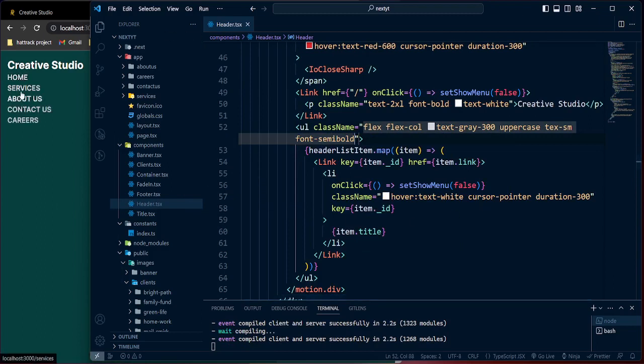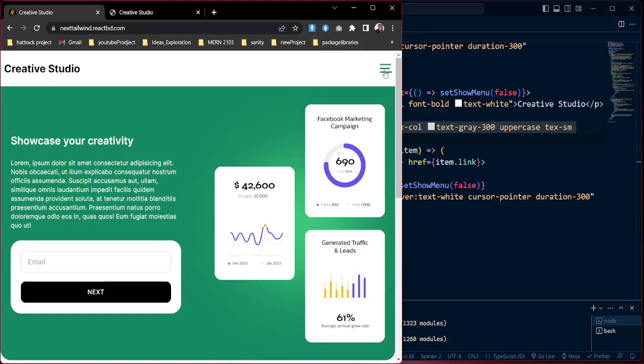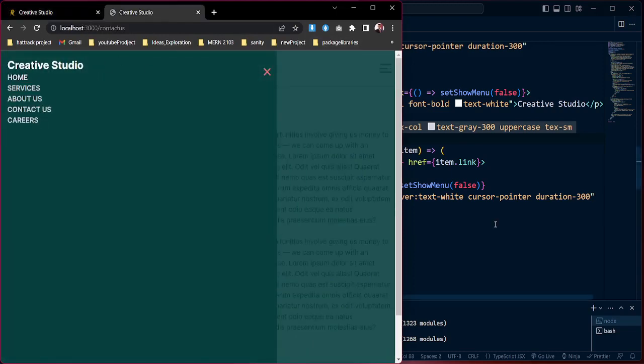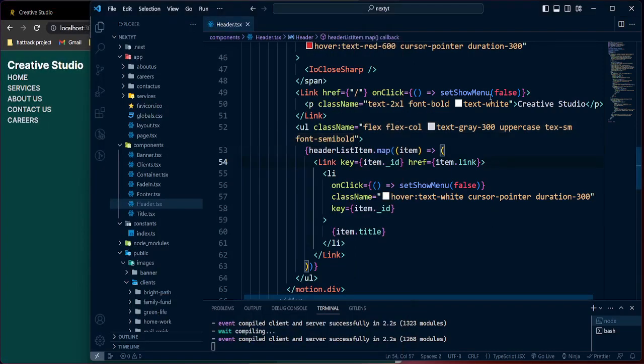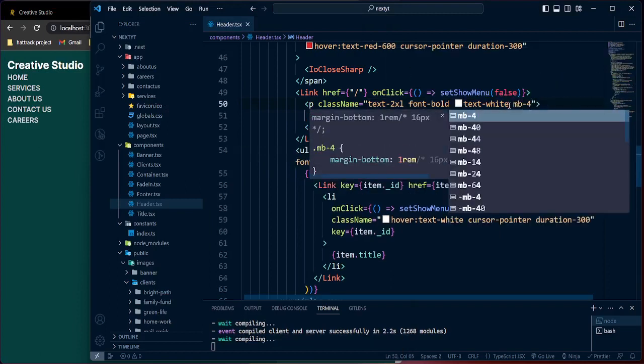So now as you see, that is actually working smooth. So now what we want to implement, okay, there is some gapping and padding. So this one actually I can give from here, MB of 4, margin bottom.